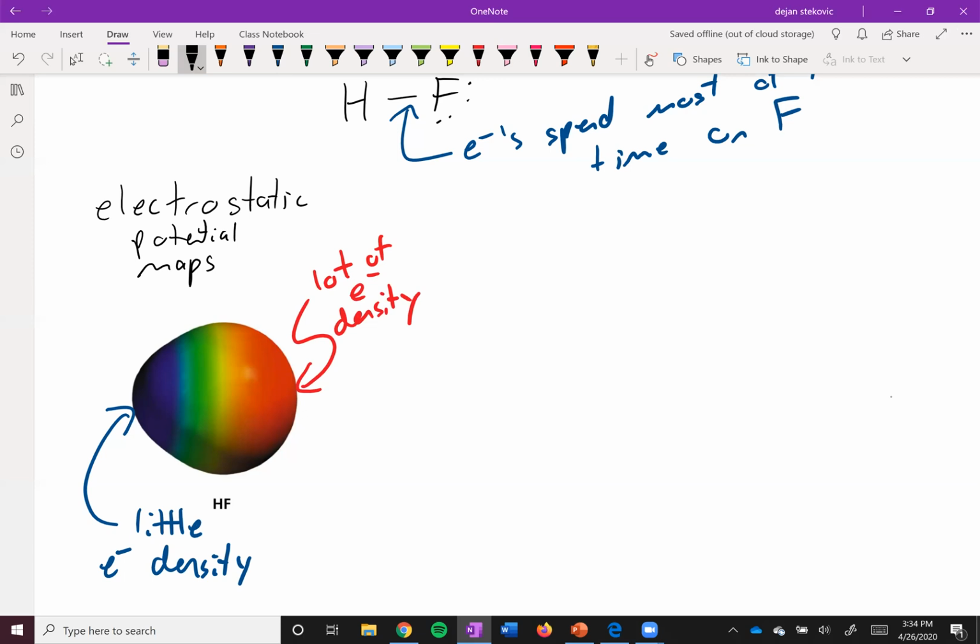So there are different ways we can denote that, two main ways. So again, if we draw HF and we want to say the electron is spending most of its time on the fluorine, what we say is that it then has a partially negative charge. And so the way we show this is this delta sign and then a negative, and then the hydrogen is partial positive, so it gets a delta sign and positive, right? So this is a delta sign, and then this hydrogen gets the partial positive, while fluorine gets the partial negative.